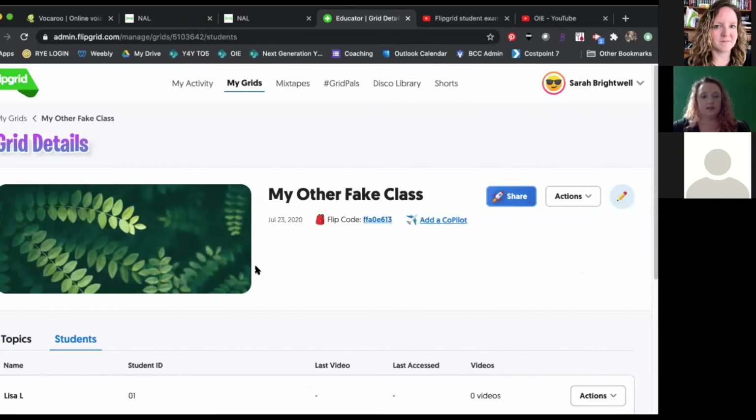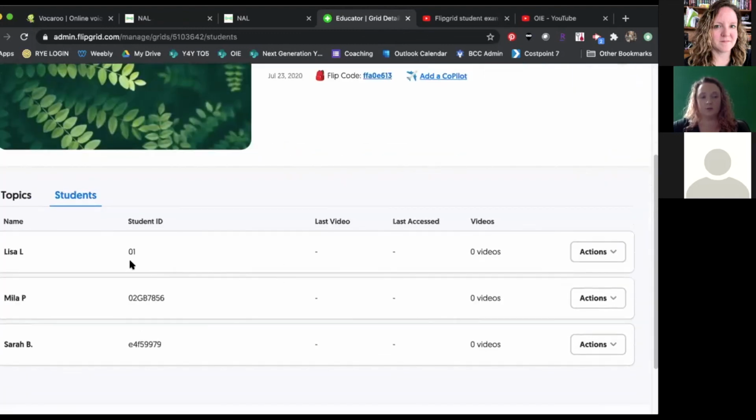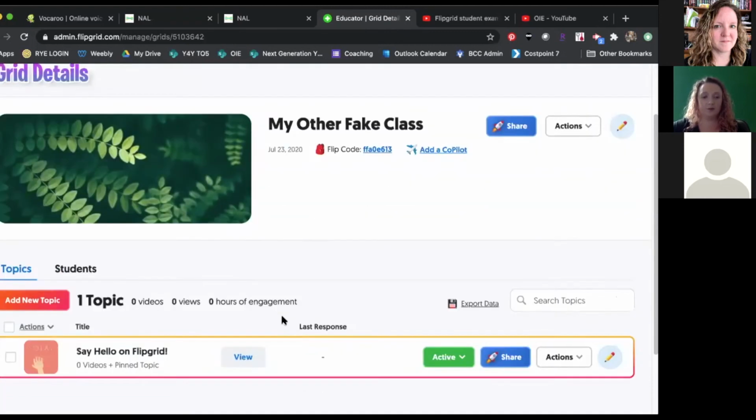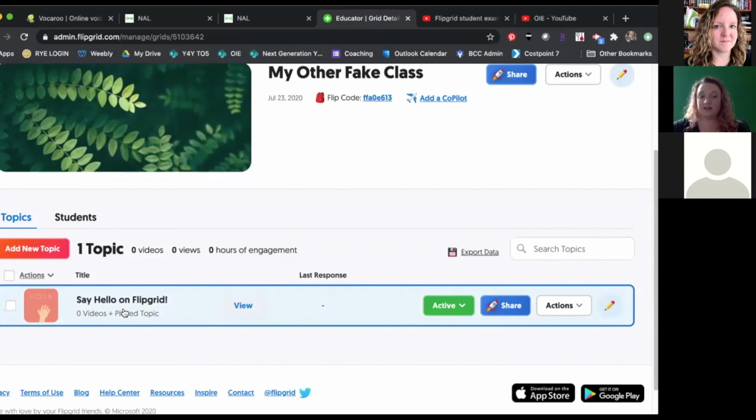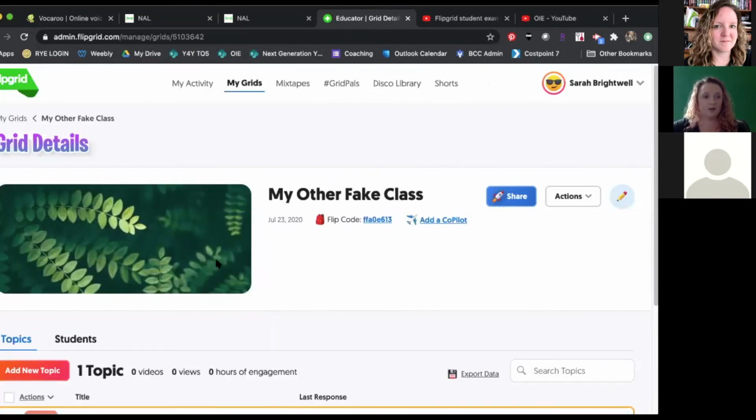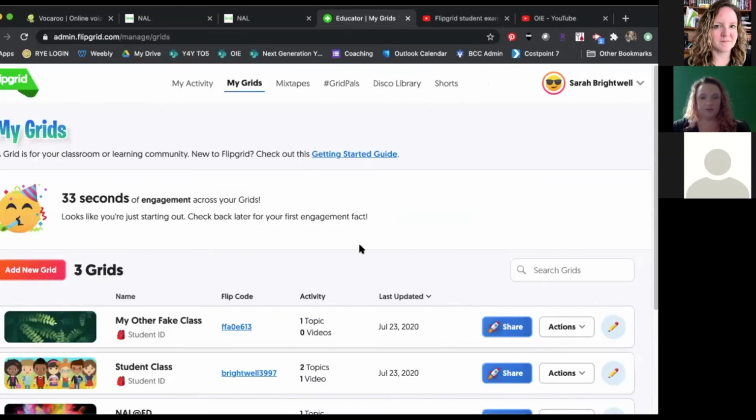And you'll see I've got this student view where I can see what my kids have been doing, or my topic view where I can see what's happening by topic. Now I'm going to go to one of the other ones that I already kind of put some fake stuff into.